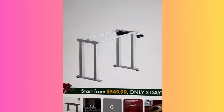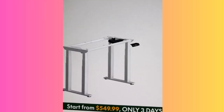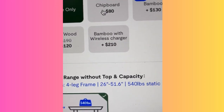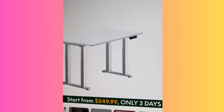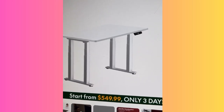One of the things I wanted you to see was that I got this E7 Plus desk with the double legs there. And for the top, I got this chipboard and I got it in white. So that was the desk I had ordered, and it is what I received, albeit the chipboard was damaged.